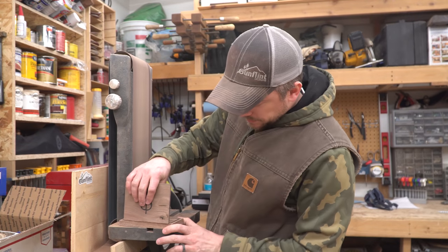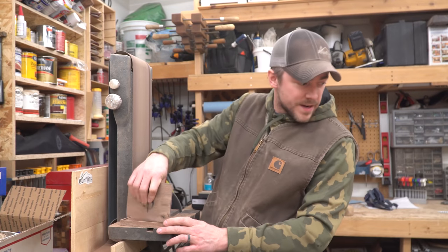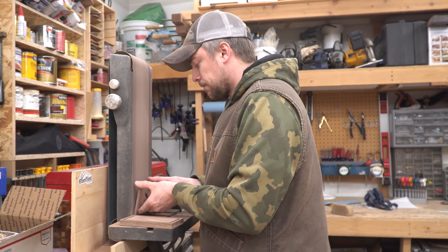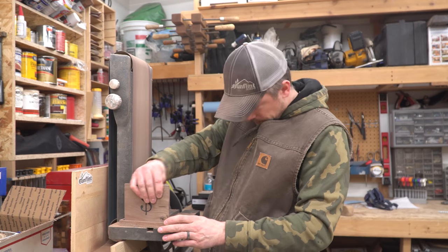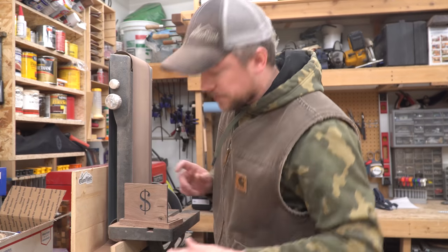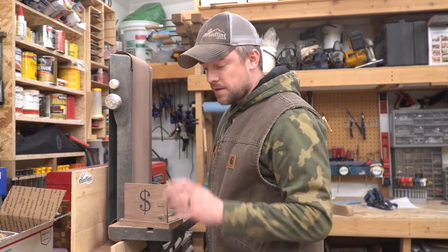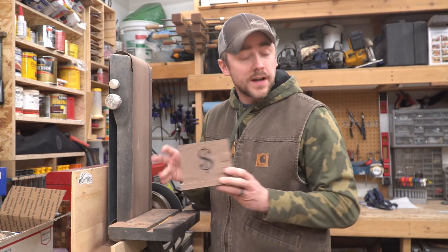Take off just a little bit until it fits. It's already about halfway in. There. That's all I need to do to get them all to fit. So I've got this little stack to go through. Let me turn that off. I've just got that little stack to go through and then I'll have all of them fitting just fine.